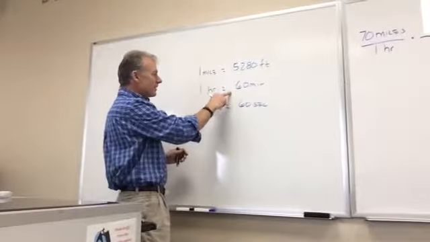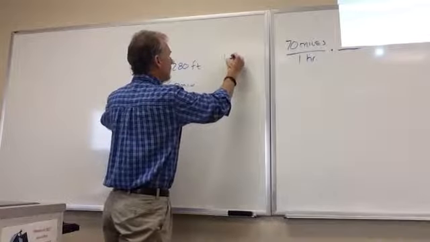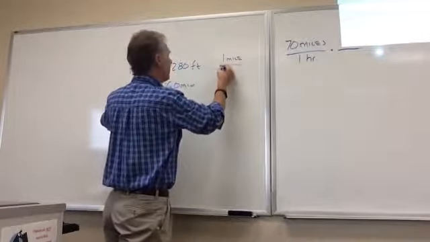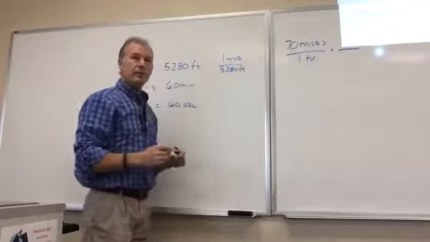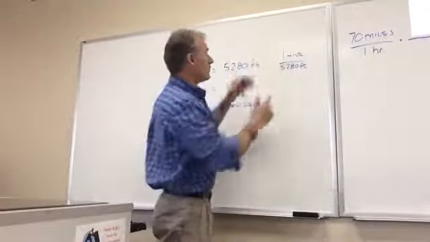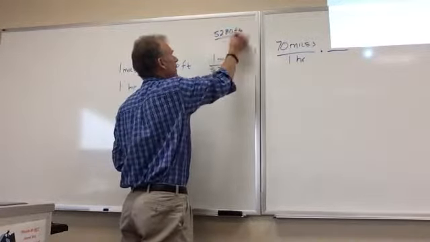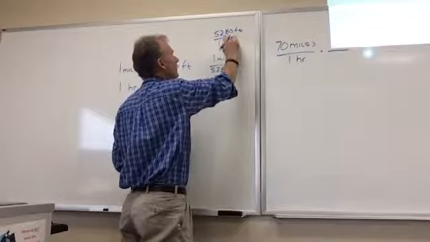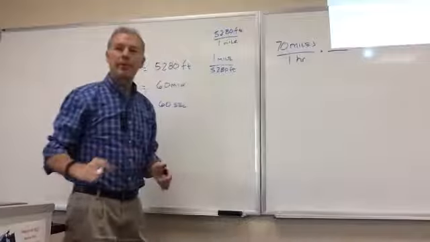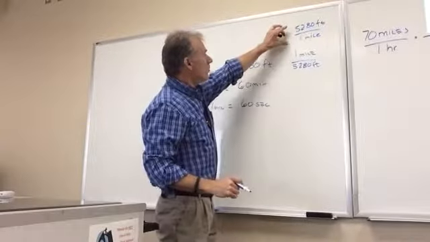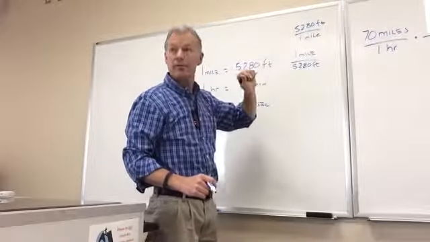Now, when I have these, I could also be writing them as fractions. I could say 1 mile over 5,280 feet, right? And I could also flip it. I could write it as 5,280 feet in 1 mile. It's true too, right? Come on, we can do this. There we go. So what determines if we use this or this is simply what we need over here, okay?